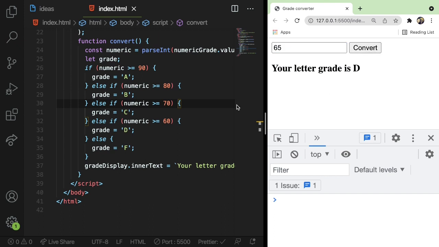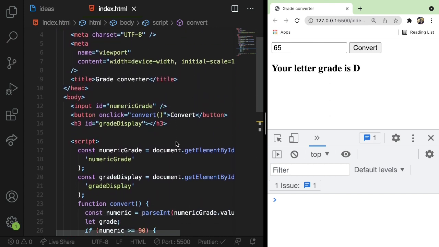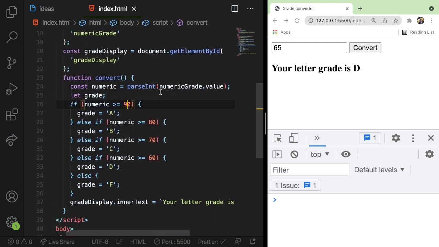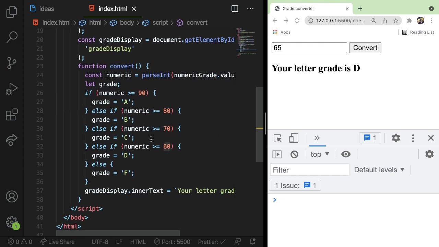So that's about it. I mean, there's probably other ways that we could do this, but this is basically the generic way that you can do a grade converter. I would definitely recommend challenging yourself and trying to make this more generic. Like one challenge you could do is, what if the grade system isn't like 90, 80, 70, 60? What if it actually has multiple different grades and someone needs to dynamically change that over the years, right? So I would recommend trying to challenge yourself with converting these hard-coded 90, 80, 70, 60 to actually live in an array somewhere, and you can loop over that array and check grades that way. I think it'd be good practice for you all.